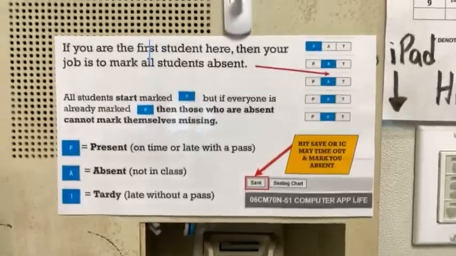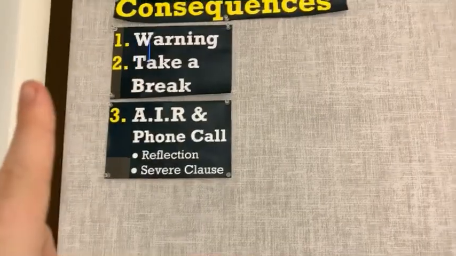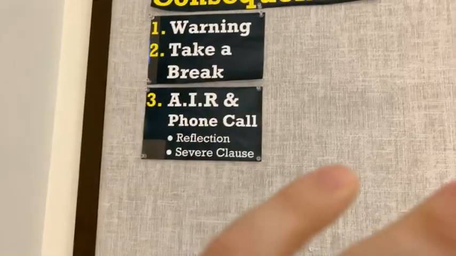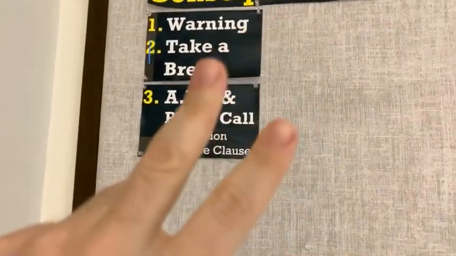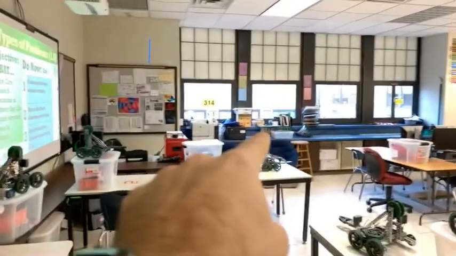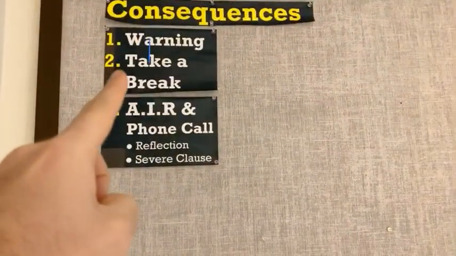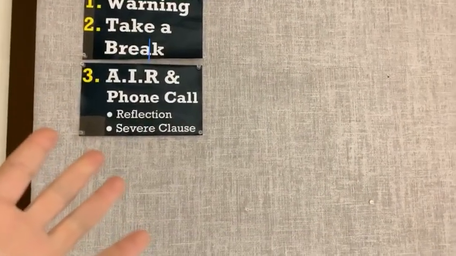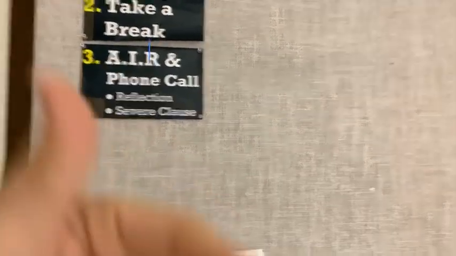This sheet will tell you what to do. Time to remind you guys about consequences. If I talk to you one time in class, you get a warning. If I talk to you two times in class, you're going to be told to go take a break, where I'll point to you to go to one of those blue chairs over there. For all the time that you are in that chair, you then have to owe me that many minutes at the end of class in order to tell me what happened.